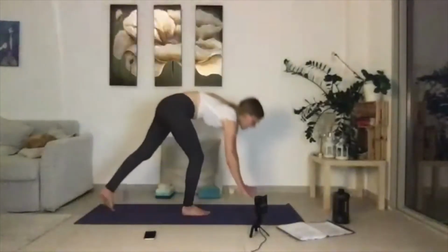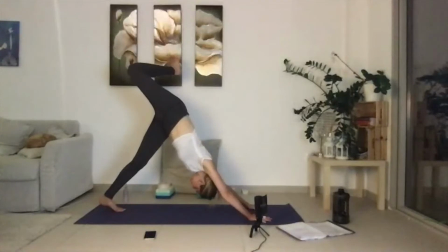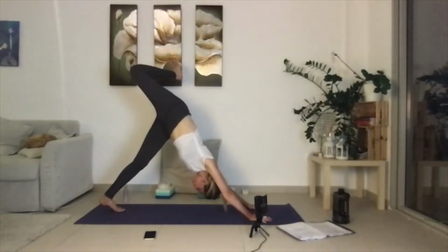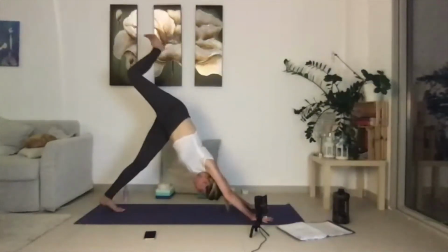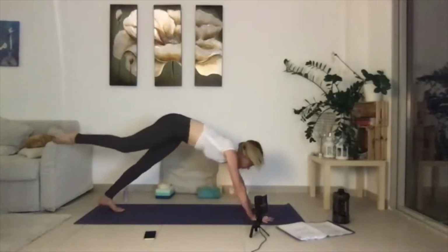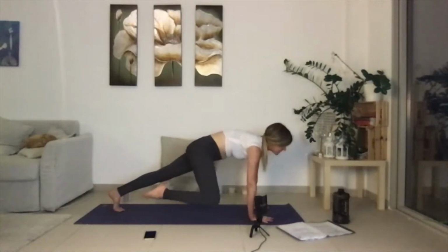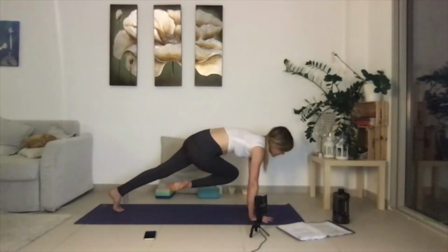So right leg is going to lift up towards the sky, 3-legged dog, bend through your right knee and stack your hips. So reaching your right toes all the way over towards the left. Come all the way back into neutral. Draw your right knee into your chest, coming into your core plank. Take your right knee over to the right, and then take it across and over to the left.